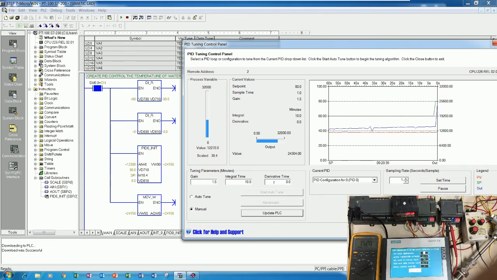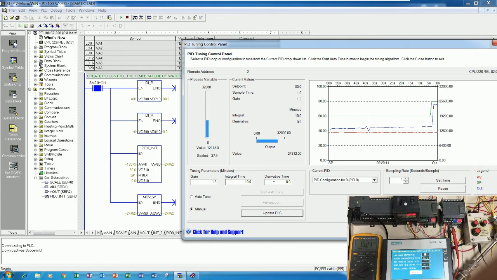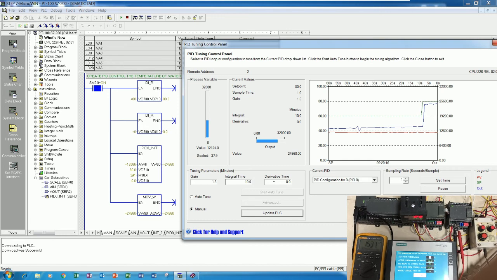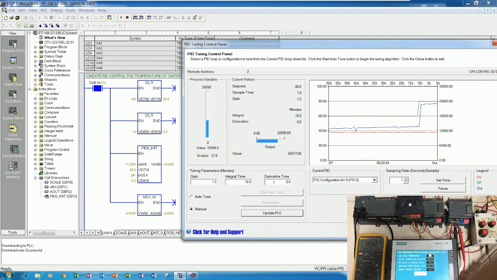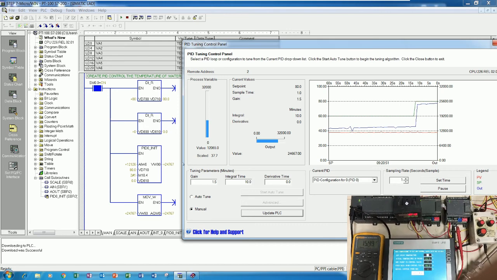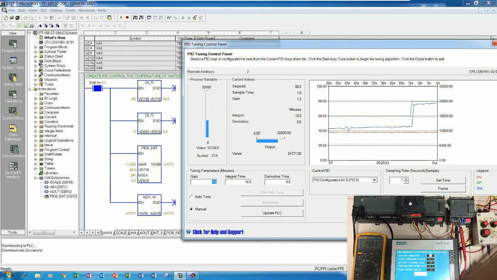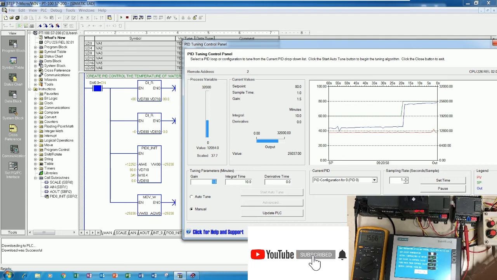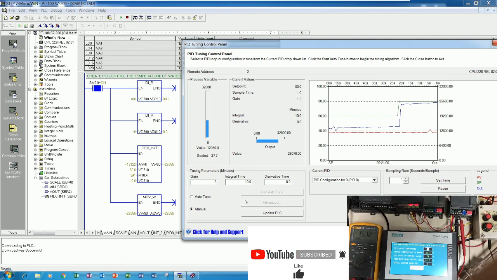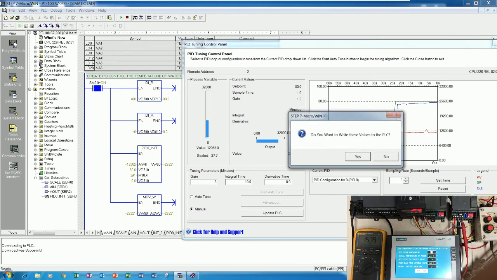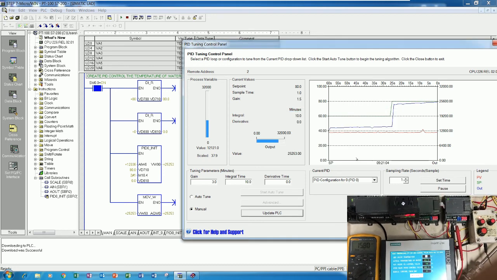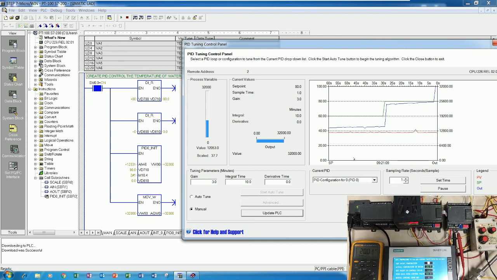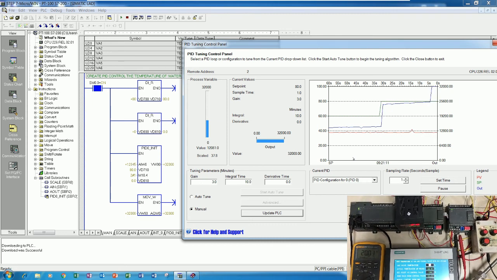Let's see, the milliamp goes up so fast. And if we would like to adjust to be faster than this, we can adjust here, for example 3 for gain. So when I have that, it will adjust fast. Yeah, 20 milliamp means 100% to the actuator.